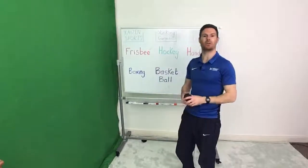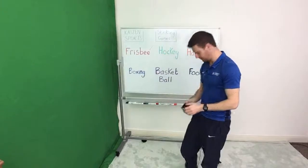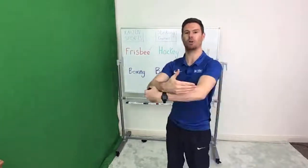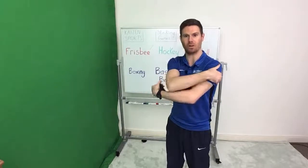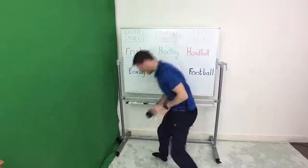If the game's difficult, you can obviously get closer to the hoop. You might make the hoop even bigger. If you're finding the game too easy, take a step back. Or you might even make the hoop a little bit smaller or smaller still. So again, there's various different things we can do here.